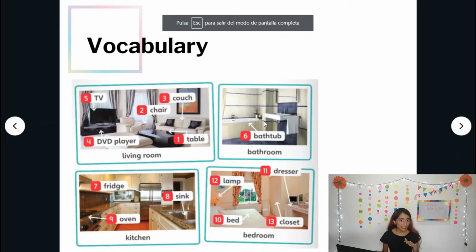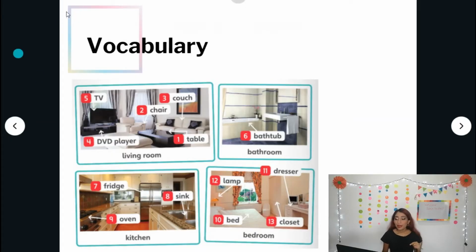First of all, we are going to start with a review about the vocabulary that's in the book, and then we're going to add new vocabulary. So I want to start by doing that. And yes, we have this in here. I'm going to show you. And we have the vocabulary. I want you to repeat with me or after me so you can remember that vocabulary. It's super important for you to know this and practice, of course.